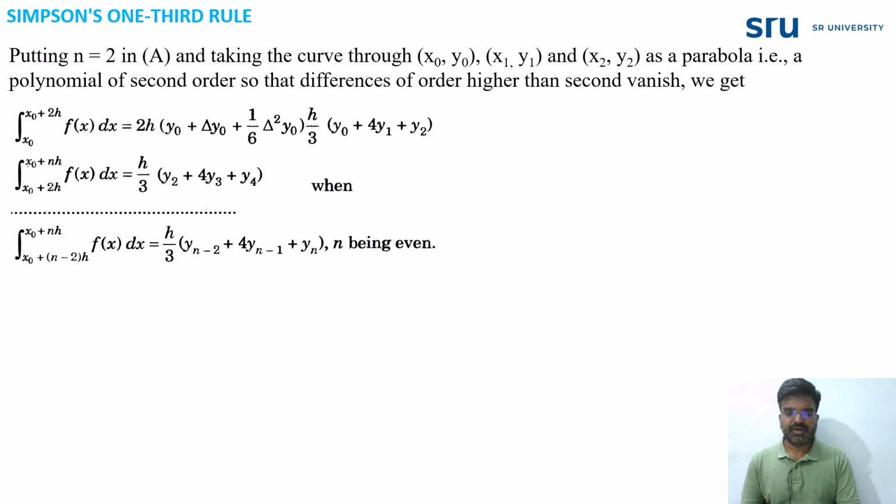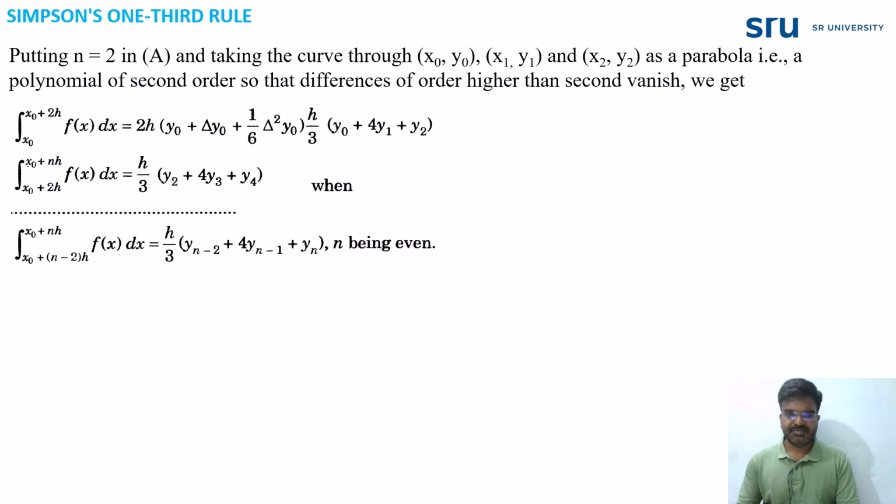In the Newton Cotes formula, if we use n equal to 1, we get the trapezoidal rule. Now, if we put n equal to 2 in the Newton Cotes formula, we can find Simpson one-third rule. See, using n equal to 2 means we are integrating the function on two subintervals. Every time we have to consider two subintervals and we find the integration.